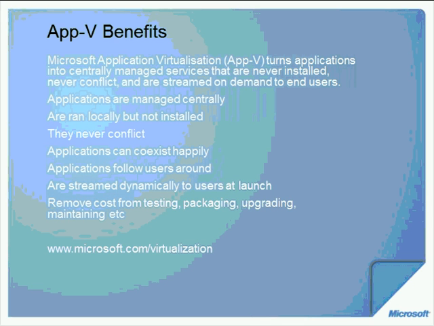Applications follow users around. So if there's a particular class, for some reason the room's out of order, they need to go and use a different room, perhaps in a different department, wherever they log on within the organisation, their applications will follow them around. So it's a really great way of moving to streamed dynamic applications. But they don't actually install on the machine, but they are running locally. So it's not like a terminal services remote app running on a server. They are actually using the local resources, but in their own virtual bubble, if you like.